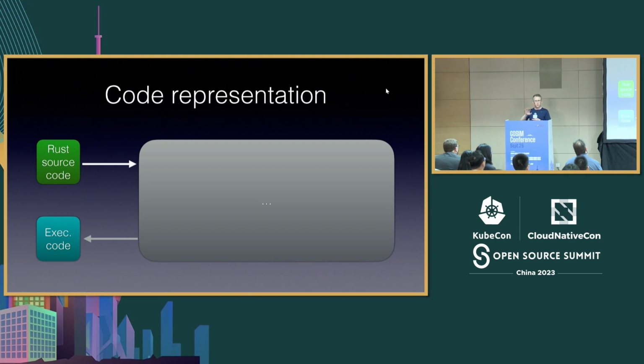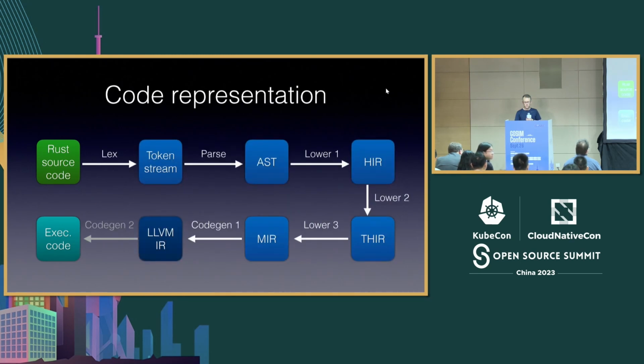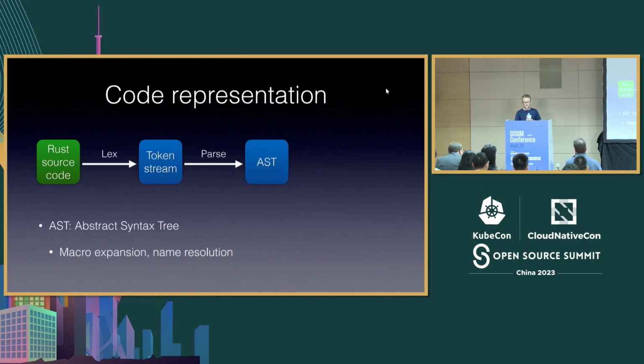First of all, we can just ignore the internals and remind ourselves that the compiler starts with Rust code, and then it does a whole lot of stuff, and then we end up with executable code. Now the first couple of steps. The first step is lexing. That's when we scan through the text of the source program and break it into the smallest possible chunks that make sense. That's things like identifiers and literals and punctuation. Once we've done that, we have a stream of tokens.